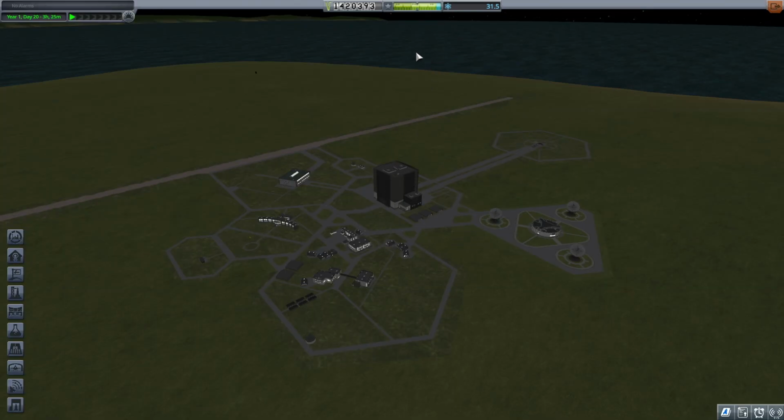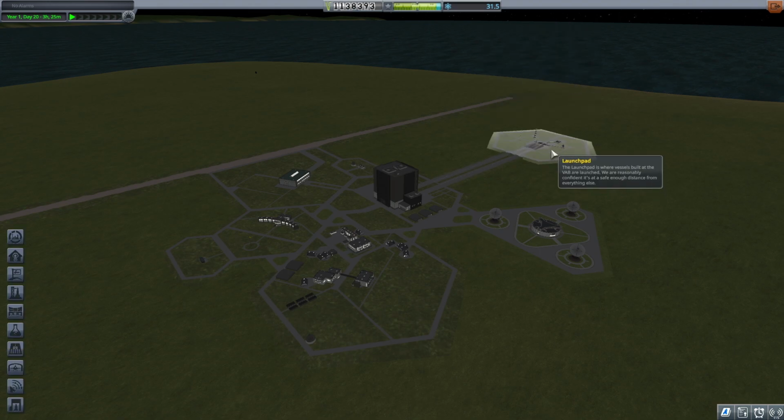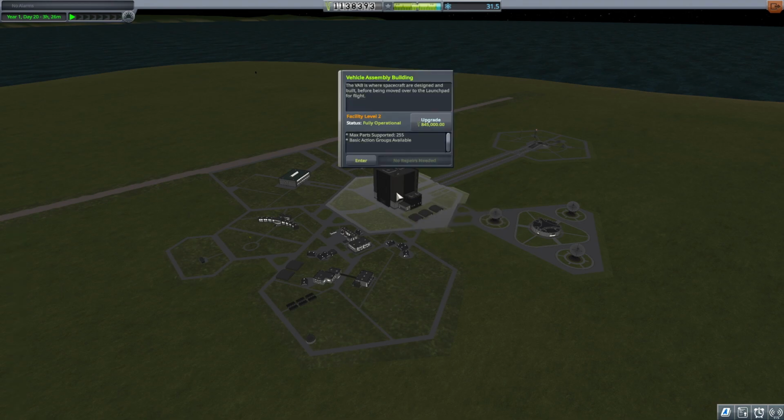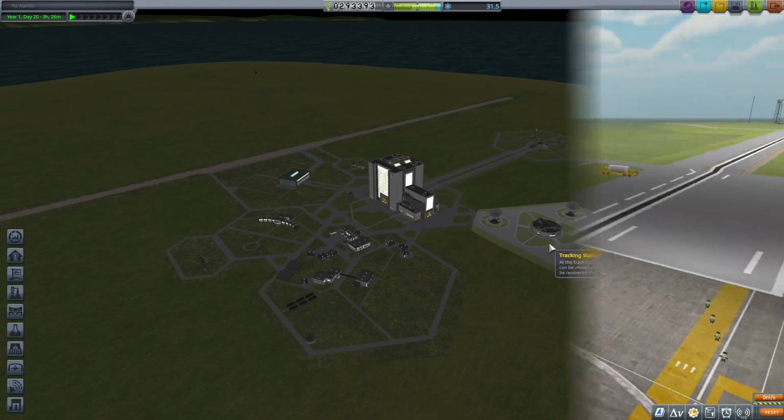We can also upgrade one of our other buildings because we still have 1.4 million saved up here, and I think we can upgrade our launch pad. That's going to allow us to have unlimited size and weight. So let's just get that out of the way. We have no more upgrades on that. And we can still upgrade this thing. That's going to be 845. So we'll have like 200,000 to play with on a rocket here. So let's do that as well. We have 290 left over.